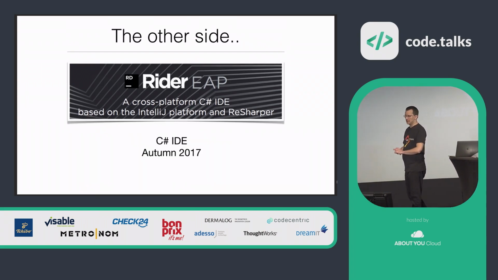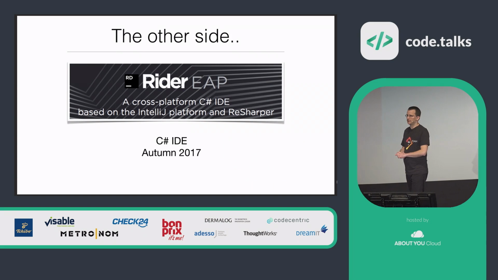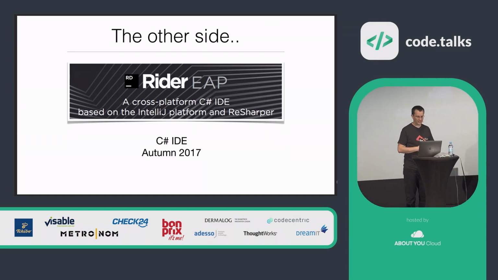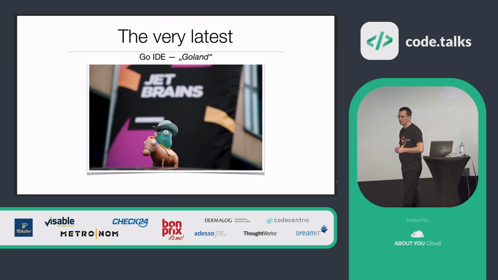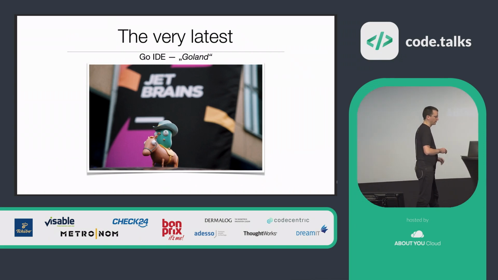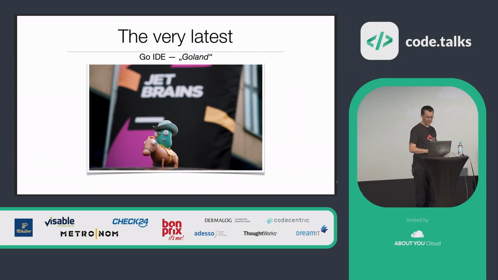There's also one IntelliJ IDE which targets .NET called Rider. So what we did was using ReSharper, a plugin for Visual Studio, and we put IntelliJ platform on top of it for the UI, which is quite interesting from a technical point of view. And it's, to my knowledge, the only cross-platform IDE for C#. The latest IDE that JetBrains did is an IDE for Go. Has been very successful. So there seem to be a lot of Go fans.